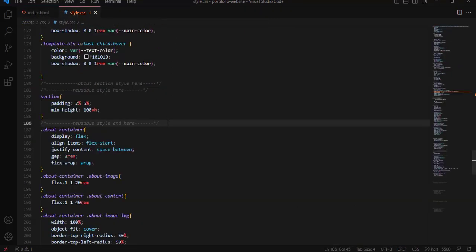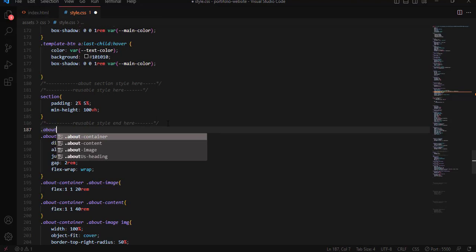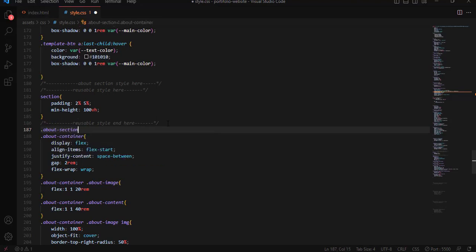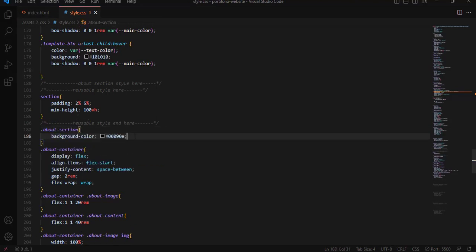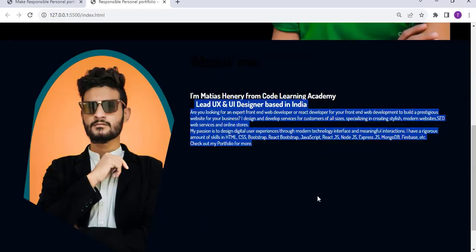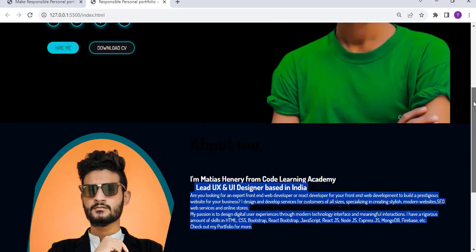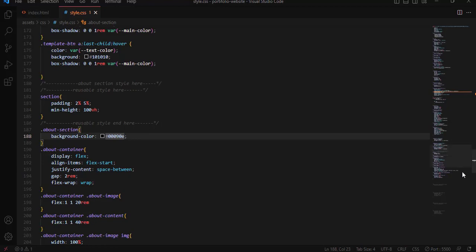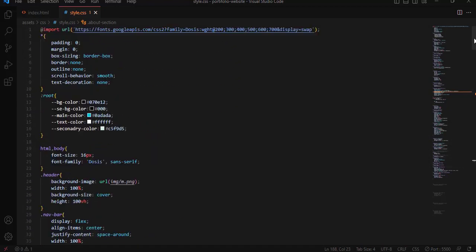Again using this class selector, let me style this about section. Let me add a background color for this right here, about section. So here we have a nice background color, right? Here we have the text right here. So over here, let me change the text color as well as the background color.